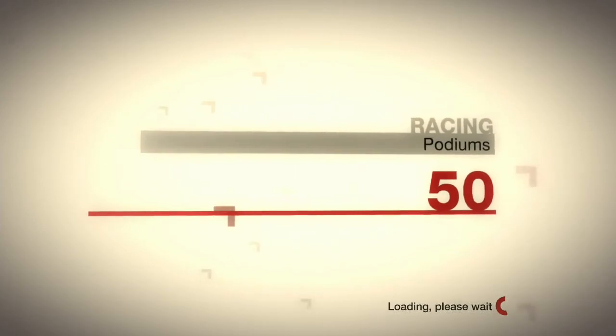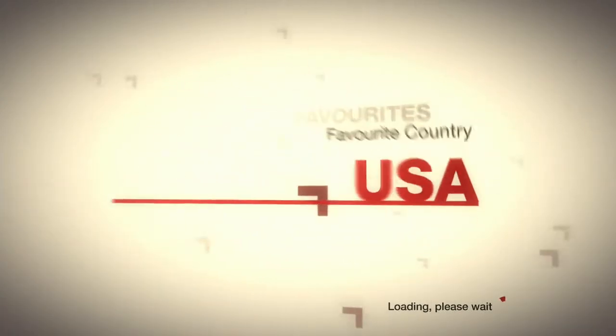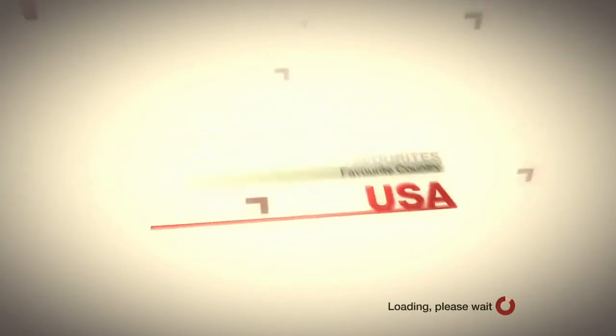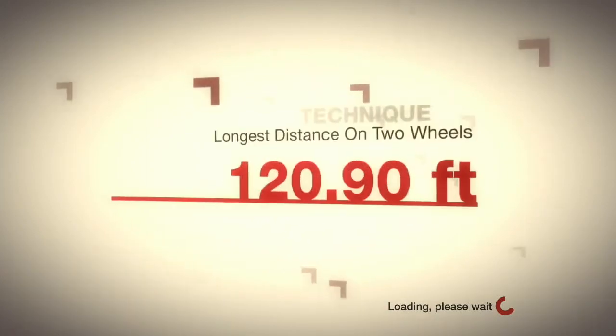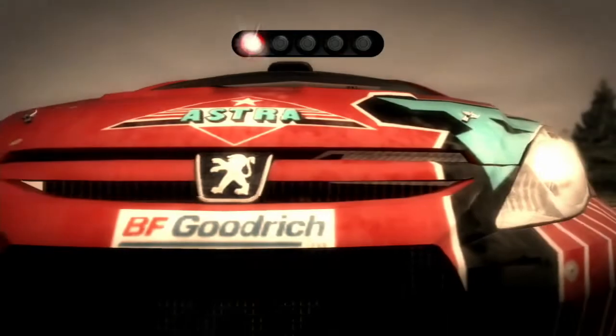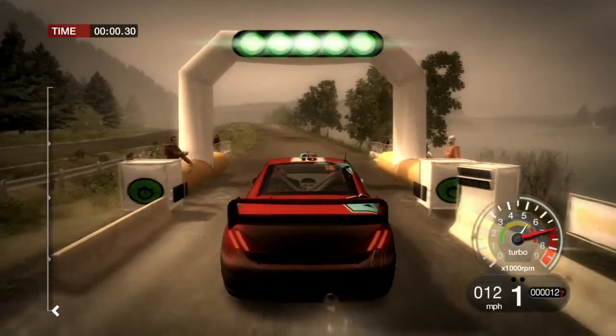Very nice though. 50 podiums so far. And our favourite surface is now light gravel. Not smooth tarmac. There we go. Longest distance on two wheels is 120 feet. Let's show everyone how it's done. All right, let's do this.